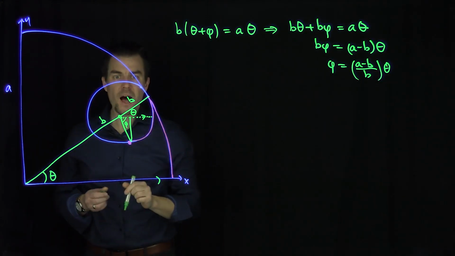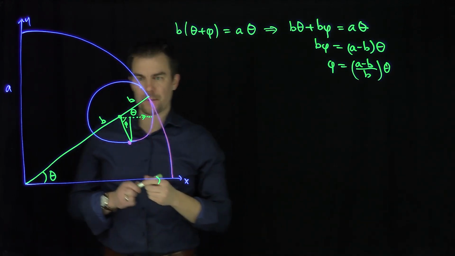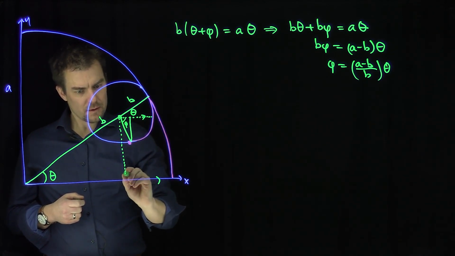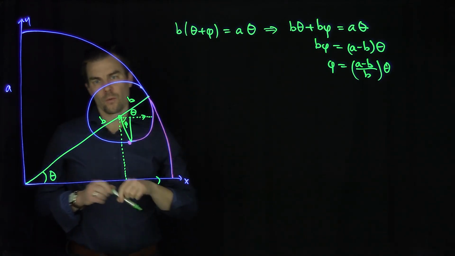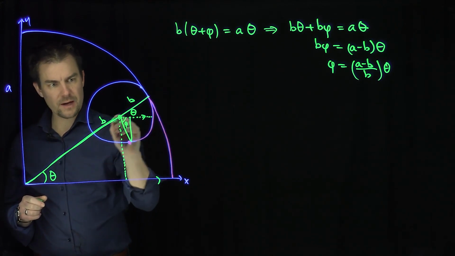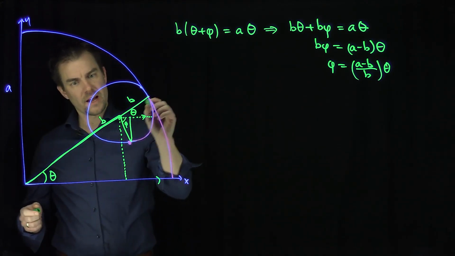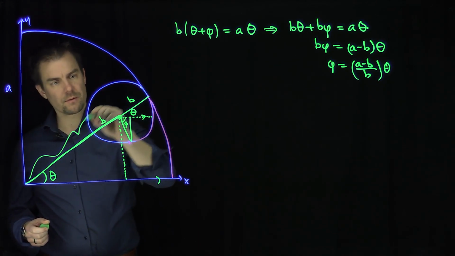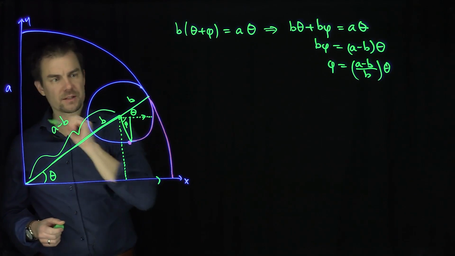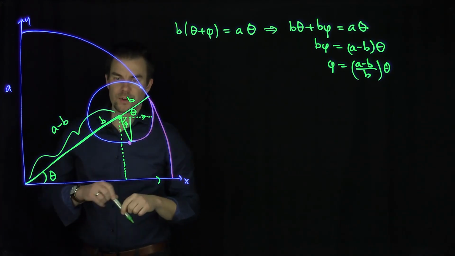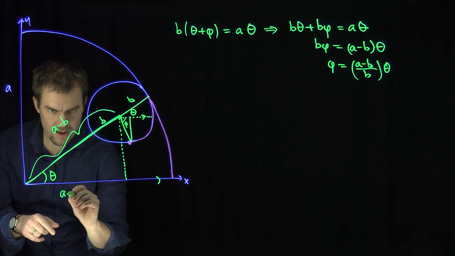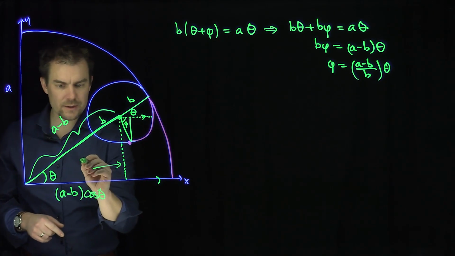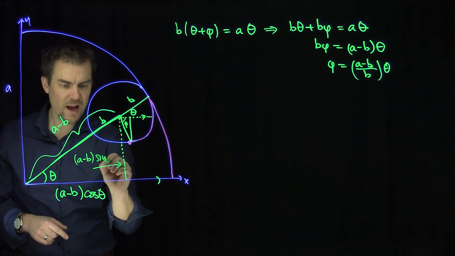Okay? Now, what is the coordinate of my point on the hypocycloid? Well, let's do this over here. If I drop down a perpendicular over here, what is the overall length of this hypotenuse? If the whole length is a, I'm really just subtracting off this. So this hypotenuse over here has a length of a minus b. So I add it to b, I get back to a. So this length over here is going to be (a minus b) cosine of theta. And this dotted line length over here is going to be (a minus b) sine theta.